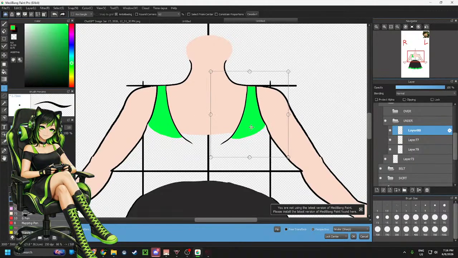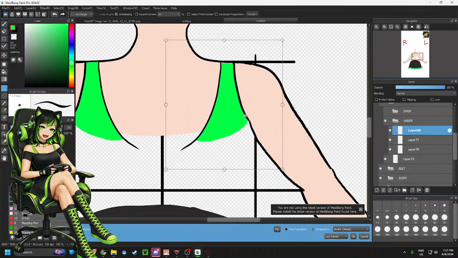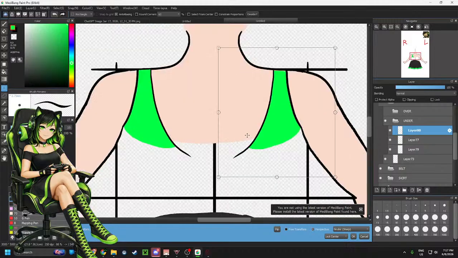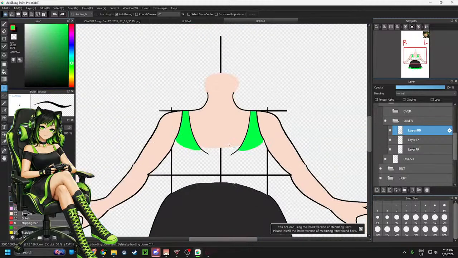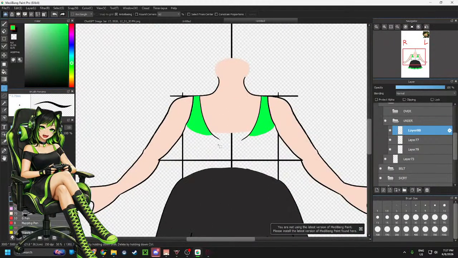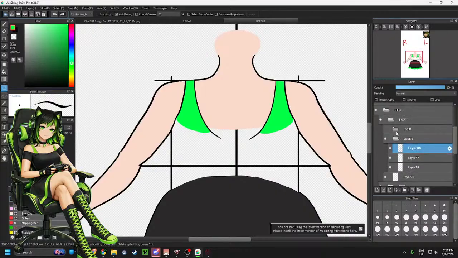I just need to get this in the right position. Why is this not working? And yes, it basically is our bra. Does anybody have problems with that? Oh my gosh, it looks so short! Okay. So that's the under.